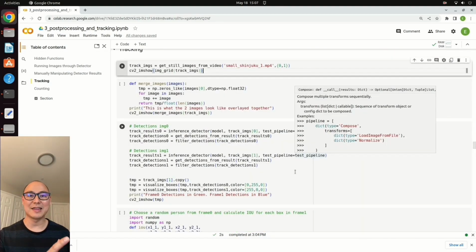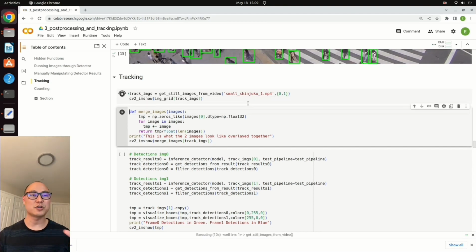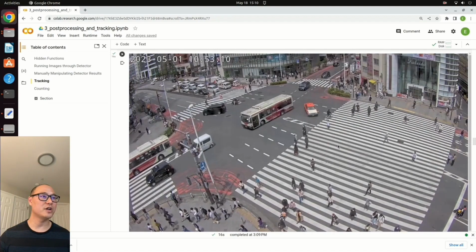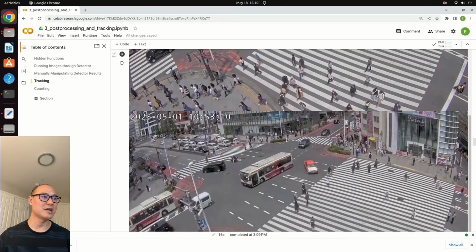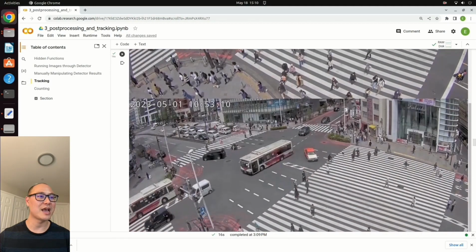So we have the detections, and then we get the boxes, and then we filter out some of the noisy boxes. Now let's move on to tracking. In order to count the people that have walked through this scene, we need to track them. And what tracking means is from one frame to the next frame, can we keep track of who is the same person? Here are the first 2 frames of the video. Here's the first frame, and down below, here's the second frame. This video happens to be running at 10 frames per second. And most of the time, videos run at 30 frames per second, but we're dealing with 10 here. So if you do the calculation, that means 0.1 seconds has passed in between this frame and this frame.